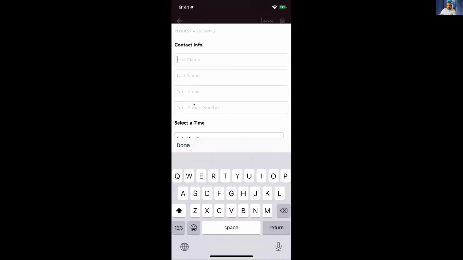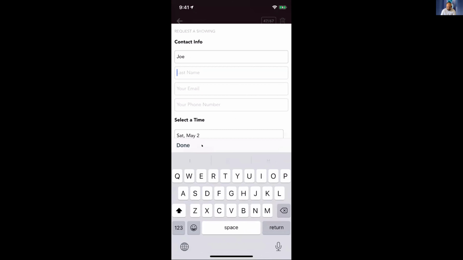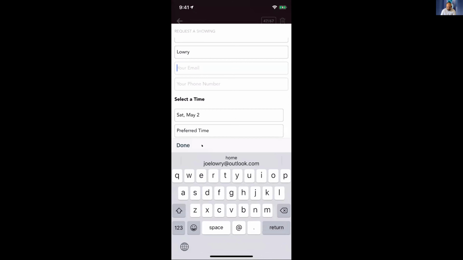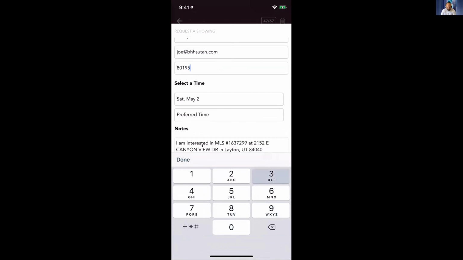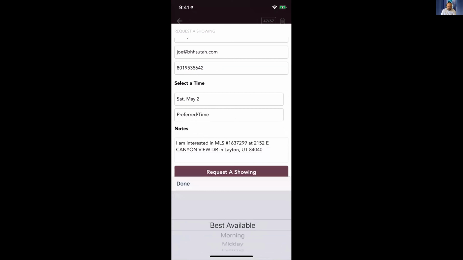I'm gonna fill out this information. I'll just do this so we can see what's going on here. Joe Lowry, and I'm gonna put in Joe at BHHSutah.com and 801-953-5642. So I'm asking for a showing on Saturday, May 2nd, and I can actually put in a time here by clicking that box.